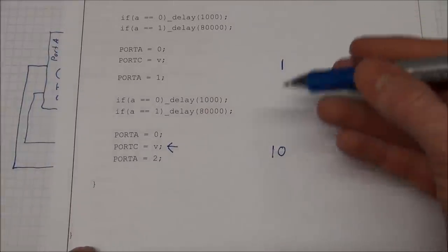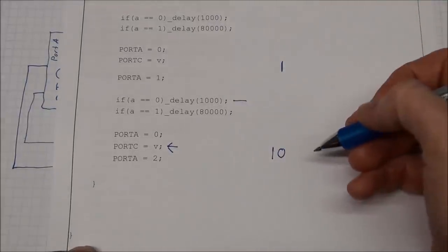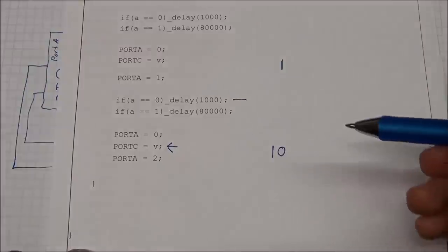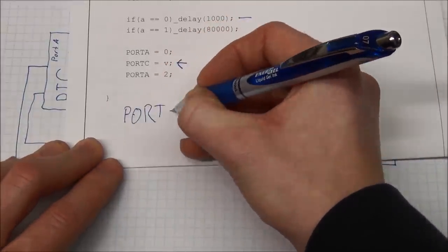And if you had to use this in a product, you probably would not have these delays in there, because the code would just sit there for 1000 microseconds doing nothing and wait for the delay to expire and then move on. And if I had a third display, I would do exactly the same.